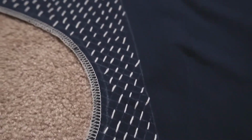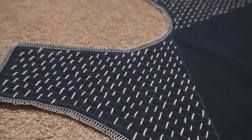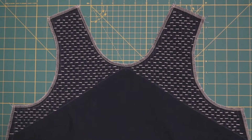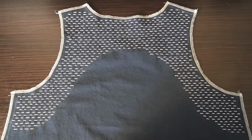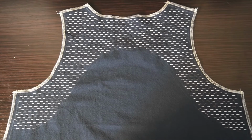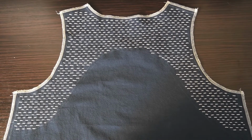And this is what it looks like once all your running stitches have been completed. You can see that I've also done my best to make sure that the running stitches are maintained within the original area of the pattern that I intended.